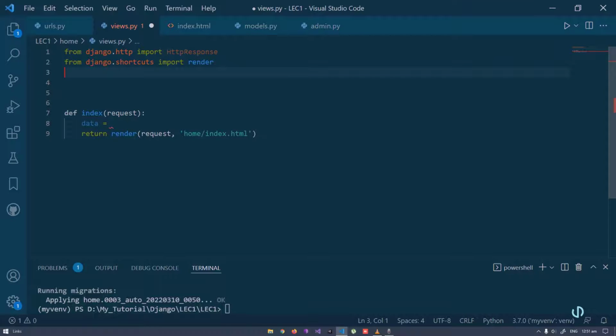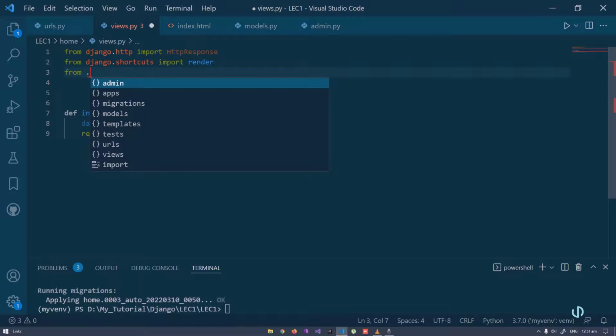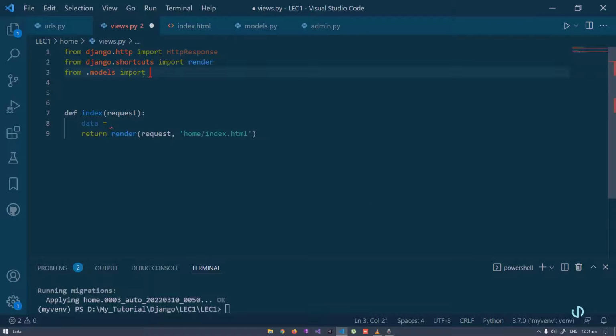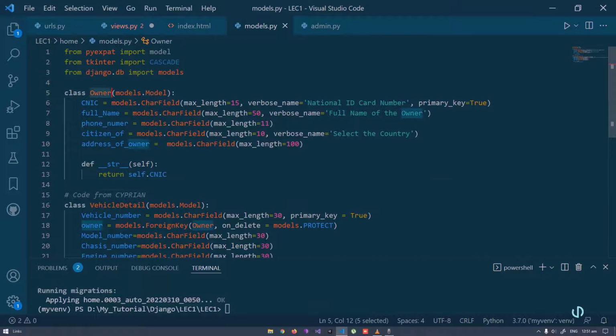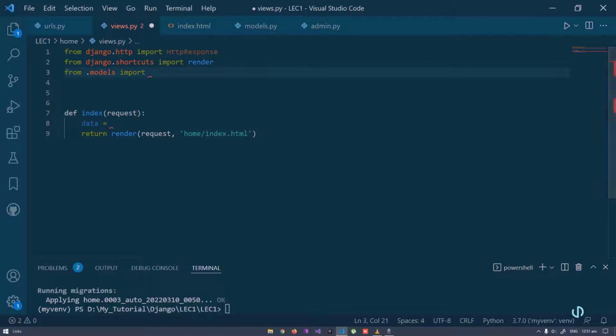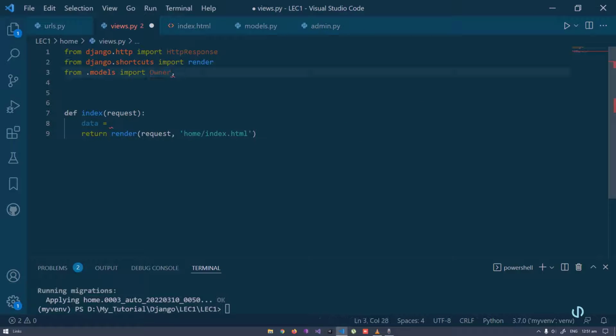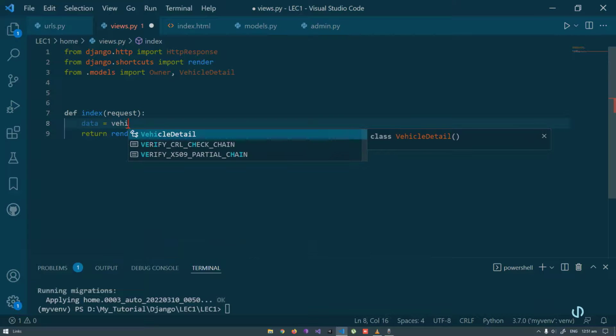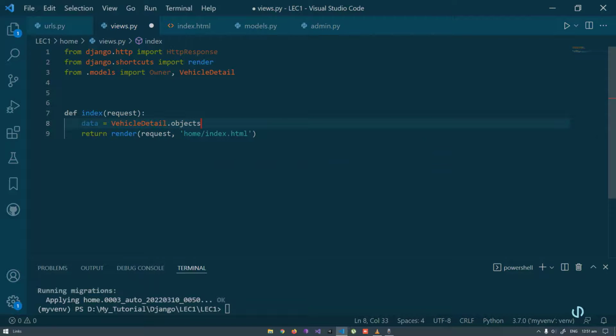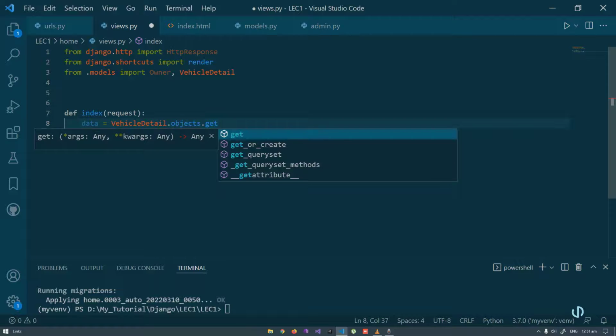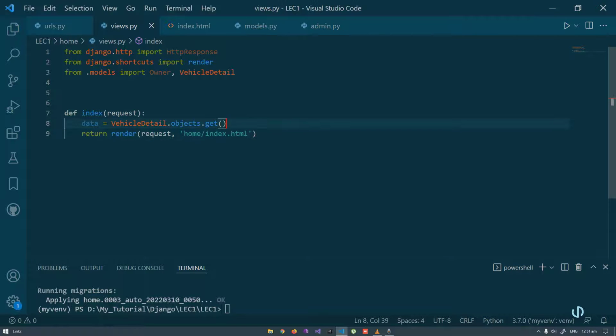We need some imports here: from models import Owner and VehicleDetails.